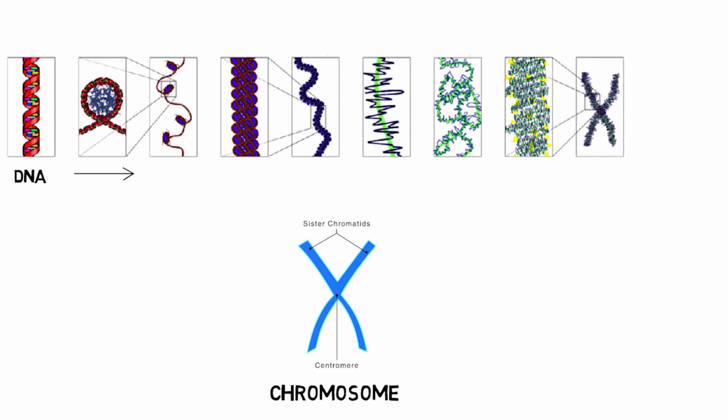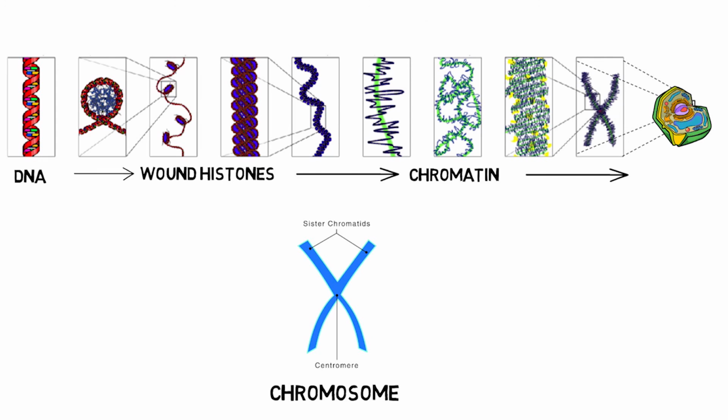Under these conditions, our genetic blueprint is arranged as chromatin, a combination of DNA and histones, or proteins that help organize and wind DNA more compactly into the nucleus. When a cell undergoes cell division, as the nuclear envelope begins to degrade, the cell directs the chromatin to become more tightly wound into what we can visualize as chromosomes using a high-powered microscope.